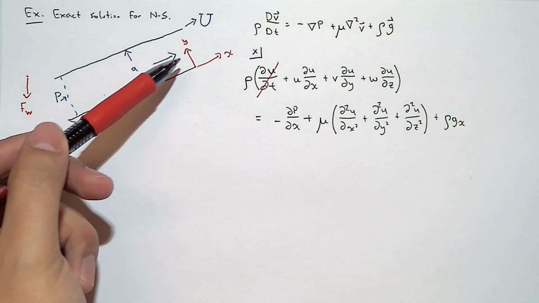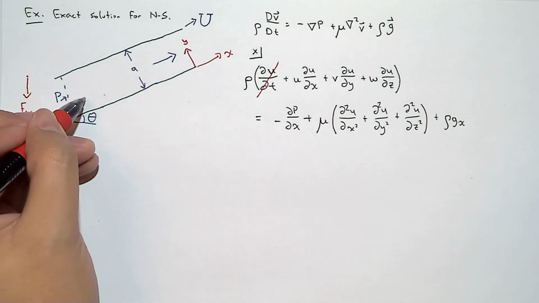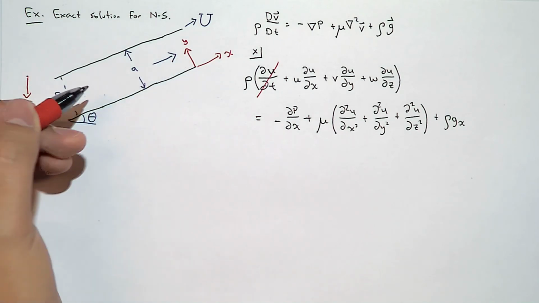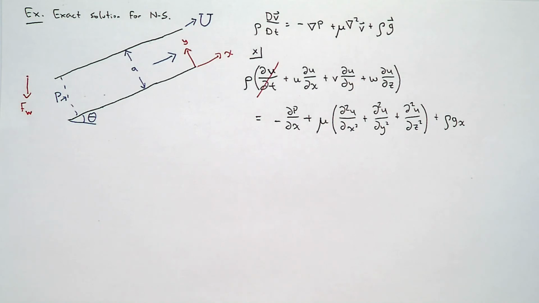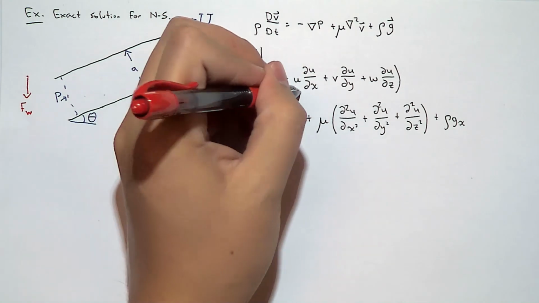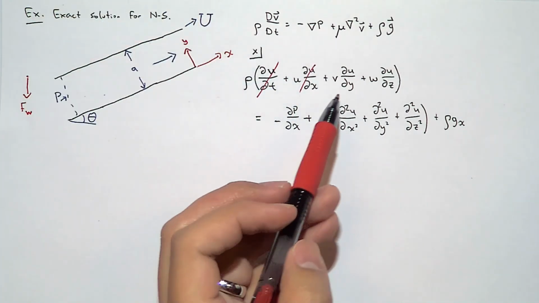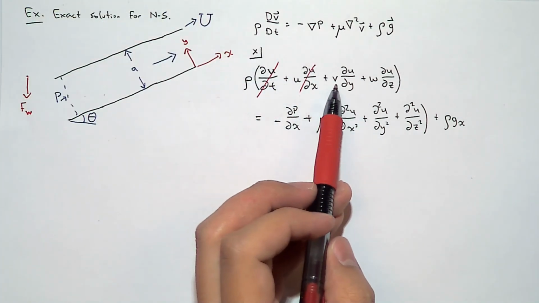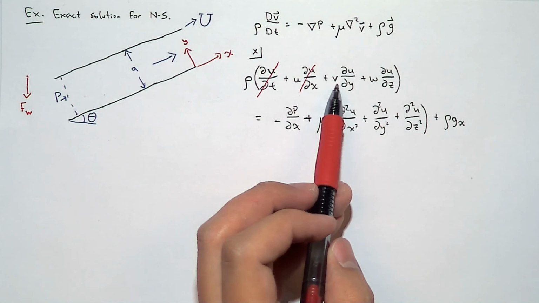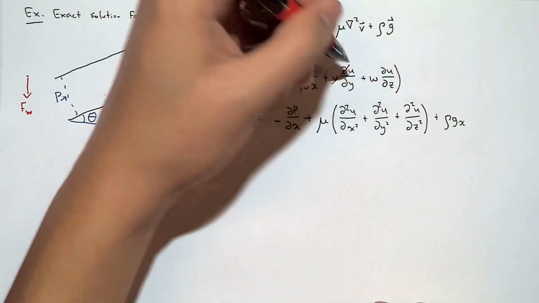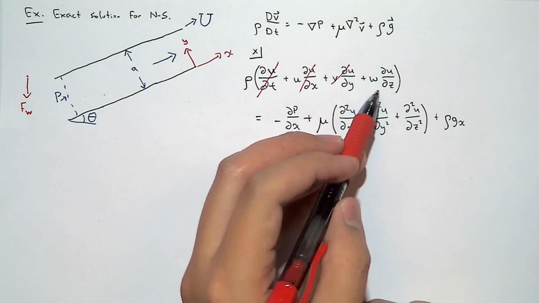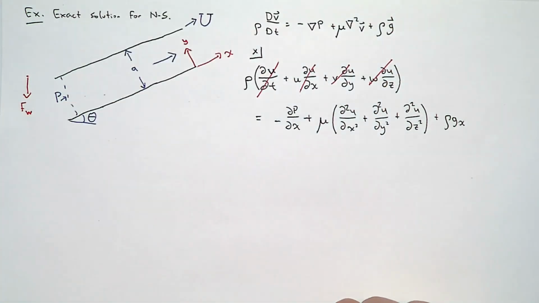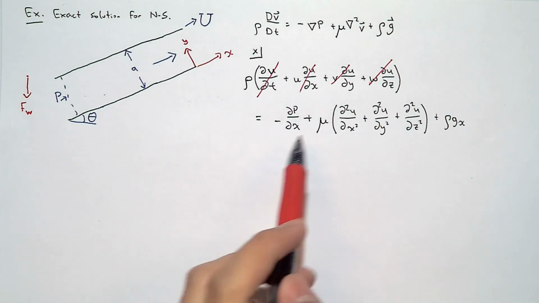Does my velocity change in the x direction? If I look at a particle here and then I move here, should they have a different velocity or the same velocity if we're moving along the direction of flow? The same. Okay. Is there any y component of velocity, v? No? Okay. Is there any z component of velocity? No? Okay. I think you can start to see why these equations are very fun to use. I mean, they become very simple.